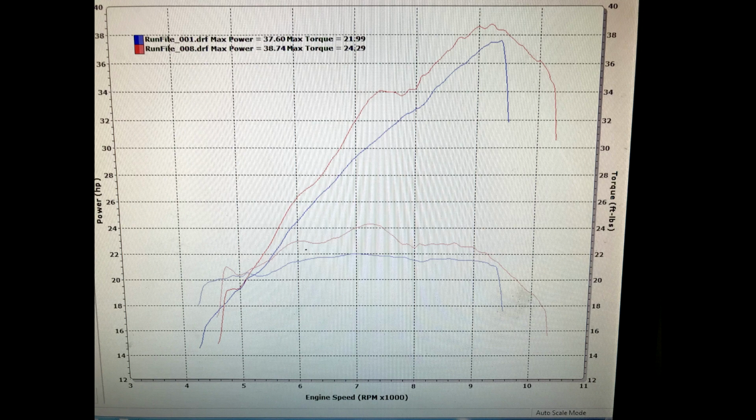40 horsepower nearly through that whole drivetrain, 24 foot-pounds of torque holding most of the way through the RPM range. So they were plenty happy, and it was driving great. Can't wait to see how they do. Pretty neat, something different for you guys.